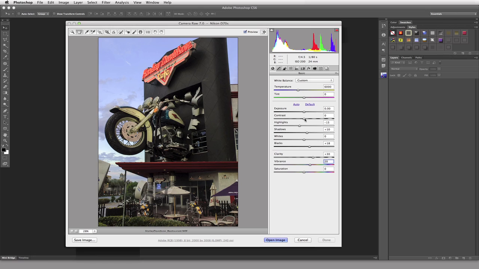I didn't play with the contrast in here, and the reason why I didn't play with the contrast at this point is because I already had stuff that went to the end on the highlights and the shadow areas. This is a great starting point for this image. In the next video, I will talk about the tone curve tab and how we can alter our contrast in a more specific manner than using the contrast slider.